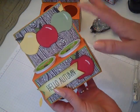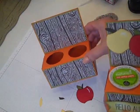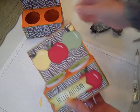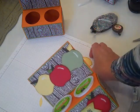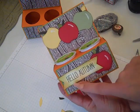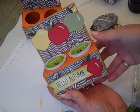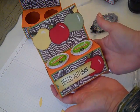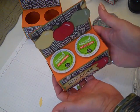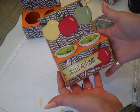So again, if you looked at my dual K-cup holder, we only got this far in creating it. So all I did was I made these little punch art apples, added a sentiment. This is from Cheers All Year, and it's ready to go as either a cute teacher's gift or even for anybody that likes hot apple cider this fall.